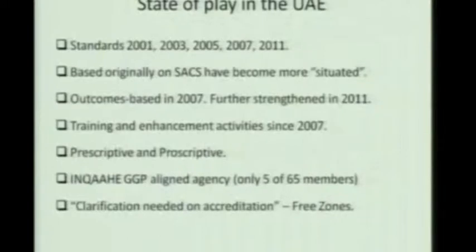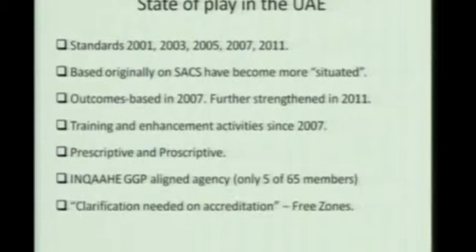The CAA in the UAE developed its standards in 2001 and has revised them roughly every 2 years since then. It's been licensing institutions and accrediting programs since that time. The original standards were based on a model taken from the US, in fact, SACS, and as they've been revised, they've become much more situated in the UAE cultural and educational context with considerable benefit.